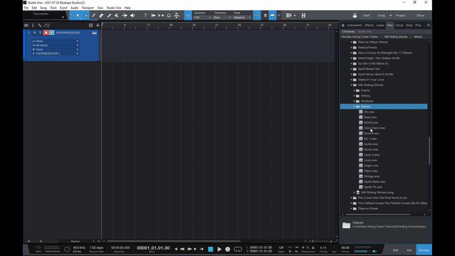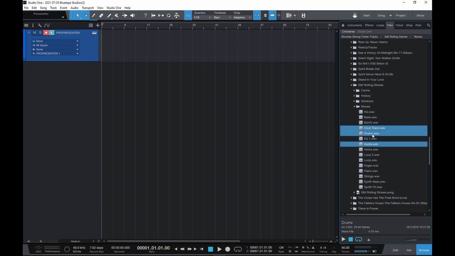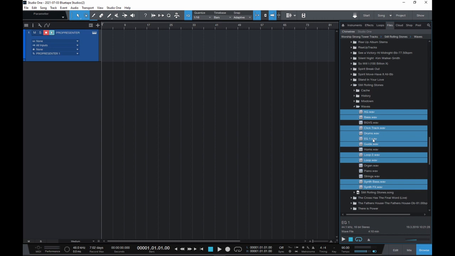So check this out. I'm going to click these in the order that I like while holding Control. I'm just going to go down the order. I like the click, then the guide, drums, loop 1, loop 2, synth effects generally speaking. Then I'll go for my bass instruments. So there's bass, and then I like my guitars, so I'm going to get my acoustic guitar and the electric guitar. That's it. All right, let's move into synthesizers or keyboards and things like that. And then lastly, we'll get the BGVs.